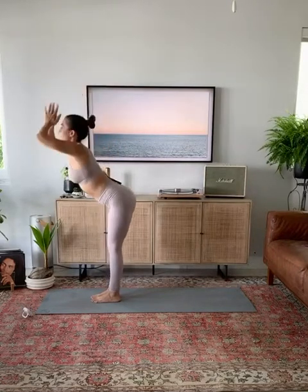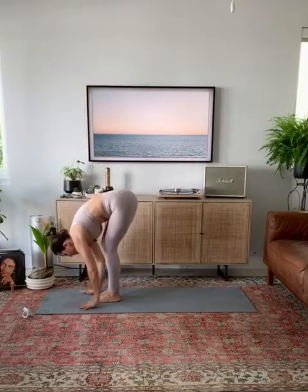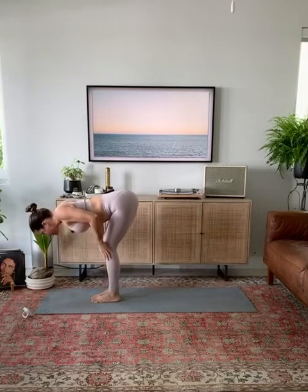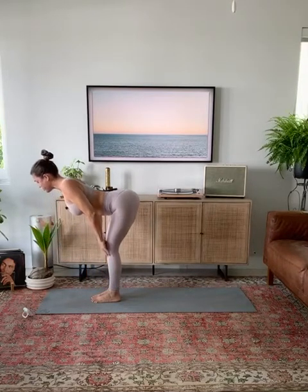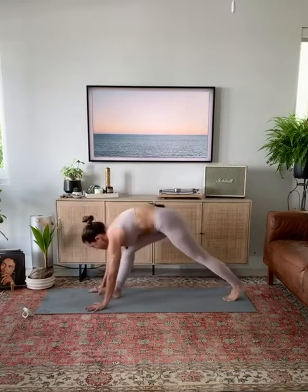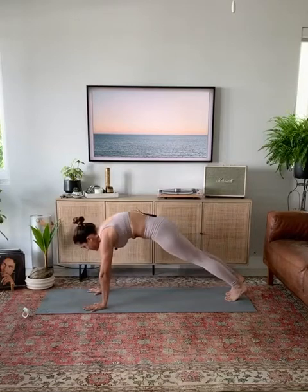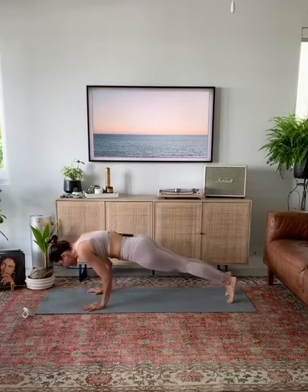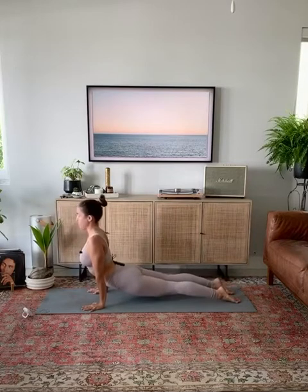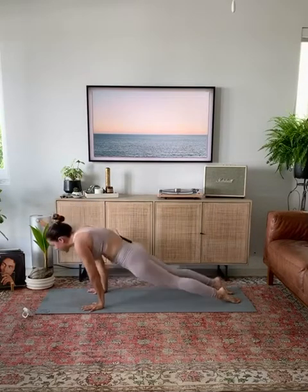Forward fold as you breathe out. Initiate the movement by shoulders drawing away from your ears and into the spine to float your chest halfway up. Step back to high plank. Front ribs meet your back ribs, low plank. Inhale, upward facing dog. Exhale, downward facing dog.